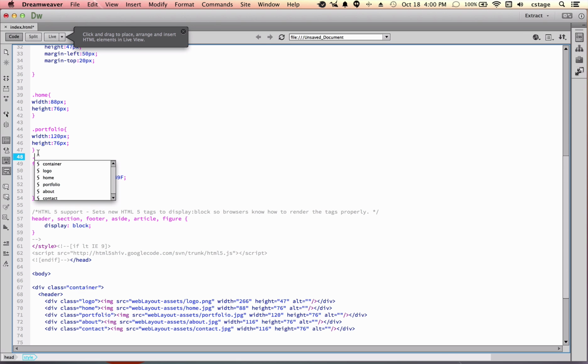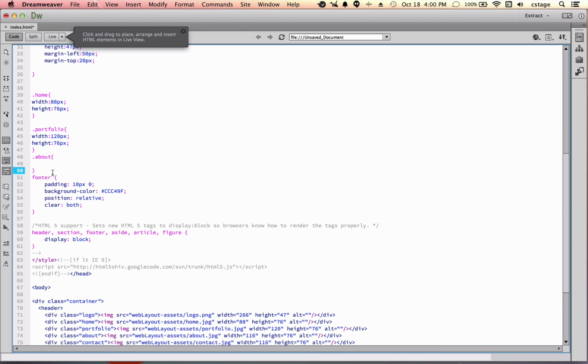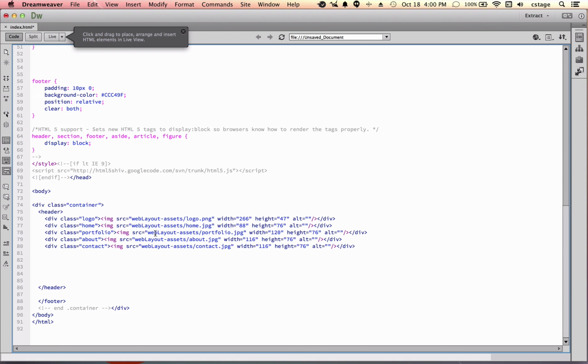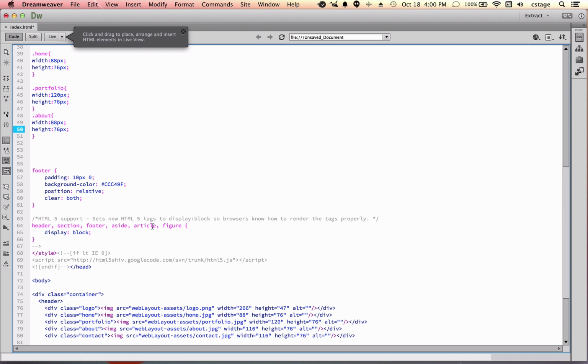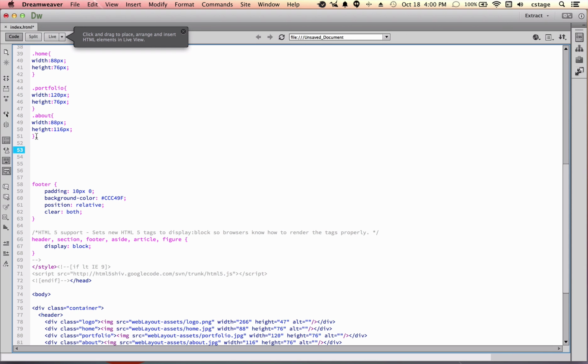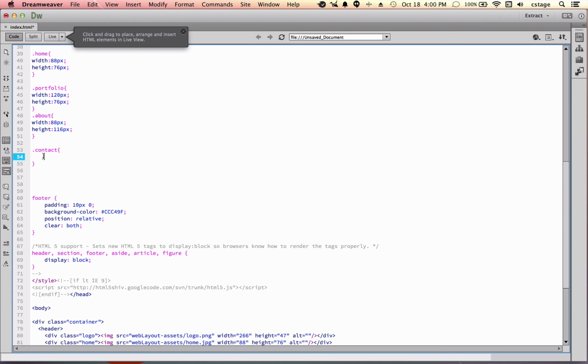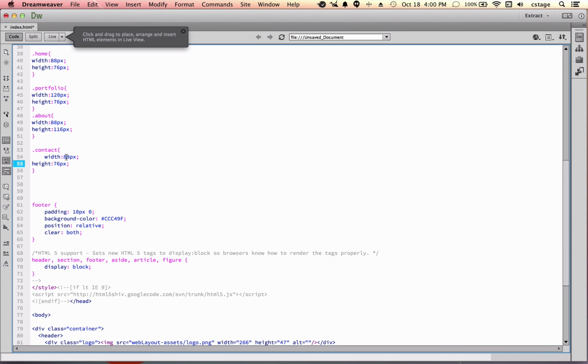Okay, and then I'm going to make the about, give myself my declaration brackets, give myself some space, and then the about is going to have the same thing, and that about size is 116, so I'll create that, and then let me give it my last one, period, and then I'll get to contact. As soon as I put that in there, then I can copy and paste this and put my contact, which I think its width is also 116.